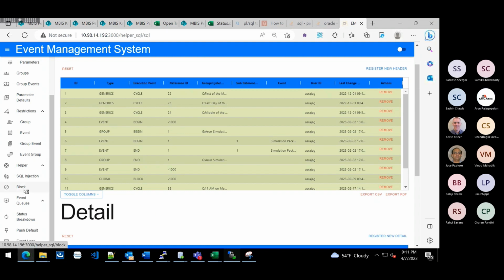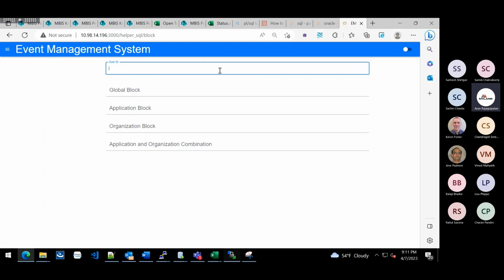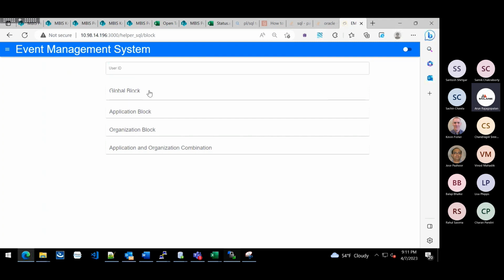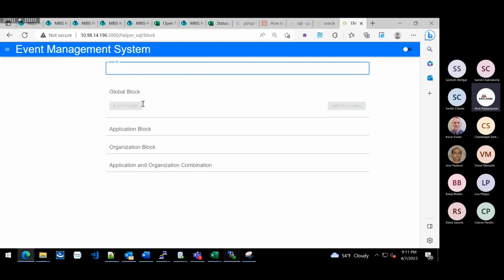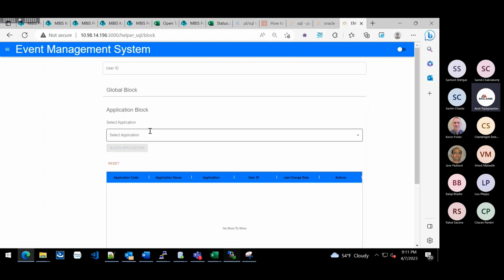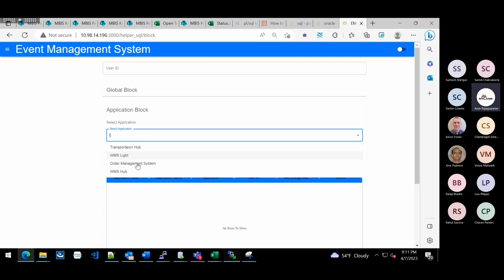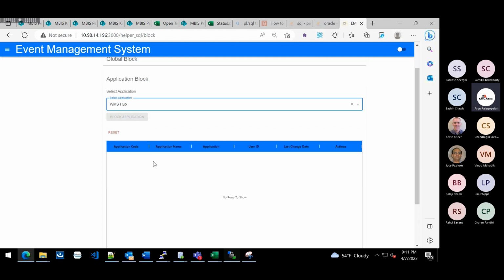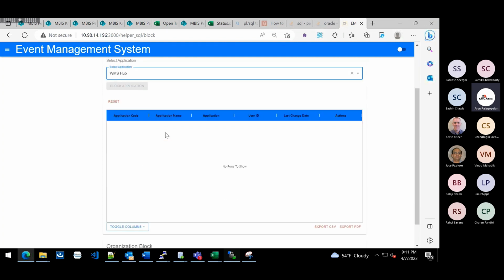Helper block. Say you have to compile the code. Today you tell Control M to put a hold on this job or something. You don't do that anymore. Control M will not care. So if you want to change a package or compile a package or a procedure, global block goes across all applications, all divisions. It'll put a global block. If it is all applications, WMS Hub, TMS, WMS Lite, OMS, it puts a block on everything. Application block is something it puts only on the application you specify. If you want WMS Hub to be blocked across all divisions, you say, I want WMS Hub to be blocked across all divisions. Keep going down.